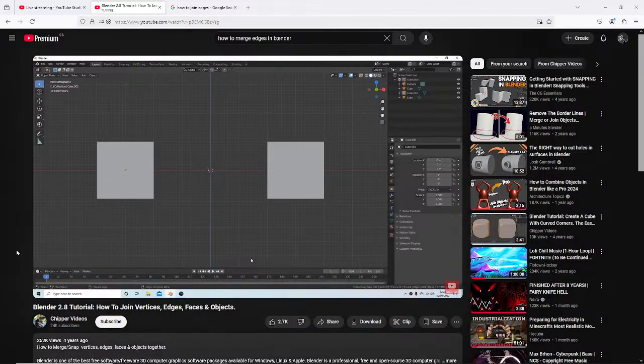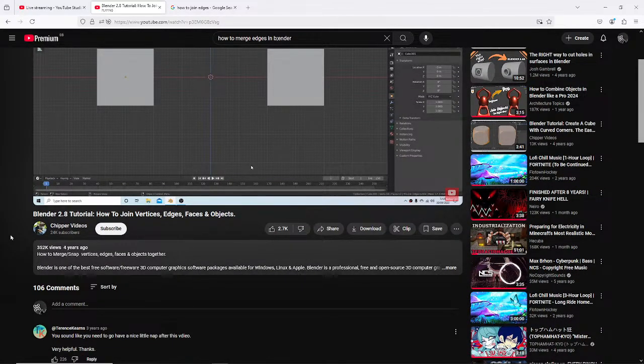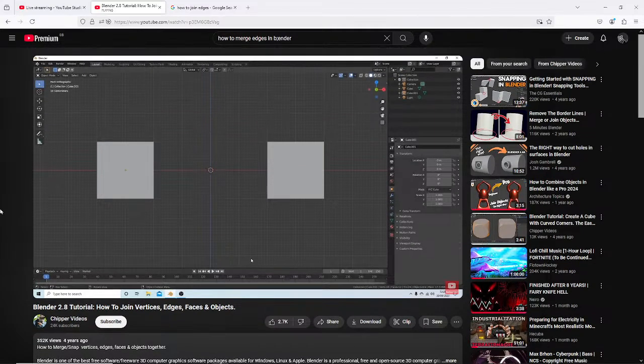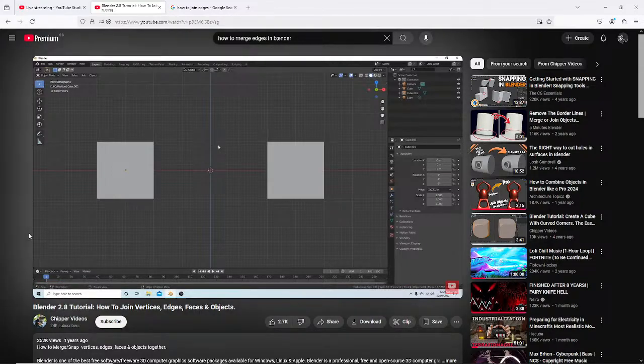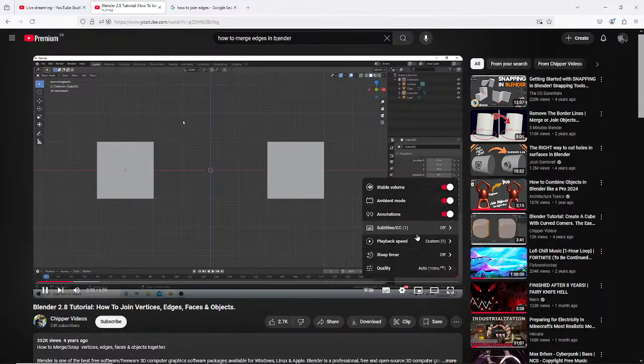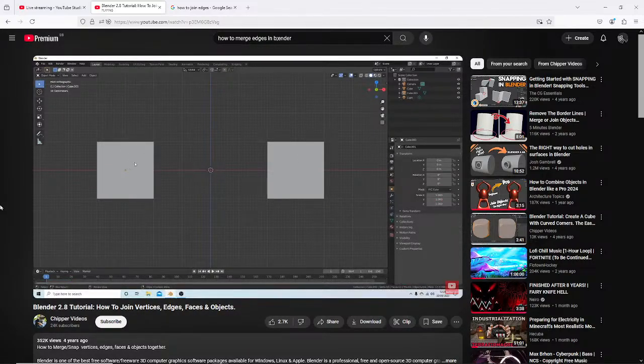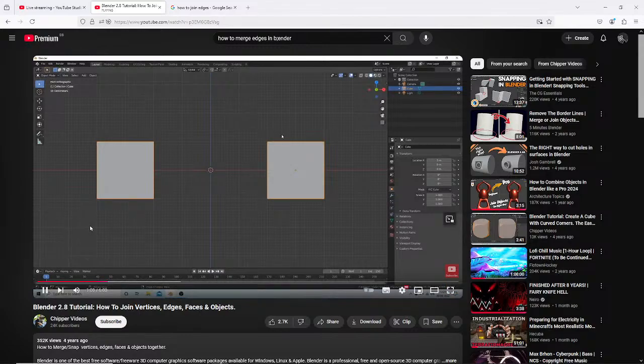Tutorial, I will show you how to join objects, faces, edges and vertices. Other tutorials can be found in my playlists of a few of the operations. So the first thing, in object mode, if you're going to join a couple of objects together, I've got a couple of cubes here, if you just select one of them, then hold down shift and select the other one. So that's shift and then use your left mouse. So both of them are highlighted, or all the objects you want to join are highlighted. Some will be red, some yellow. To join them in object mode, you just hold down Control followed by J. Now these cubes will be joined.